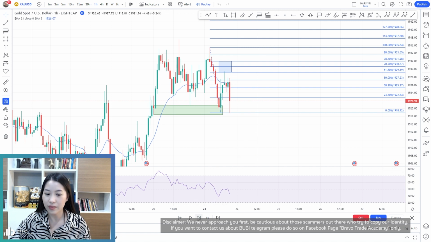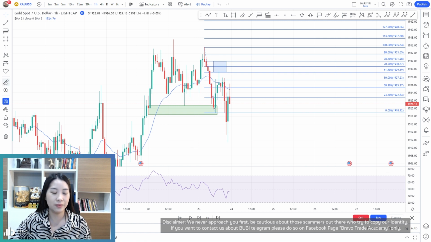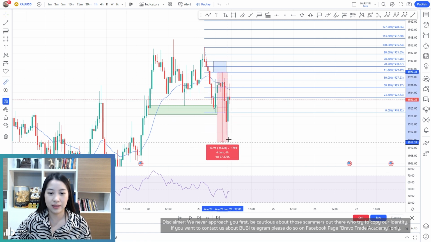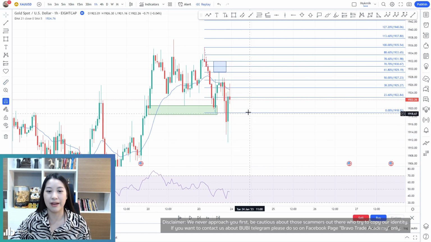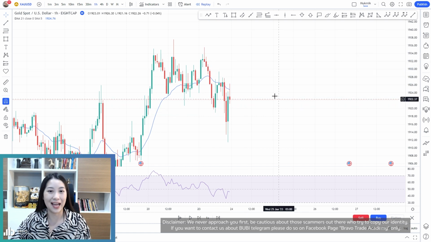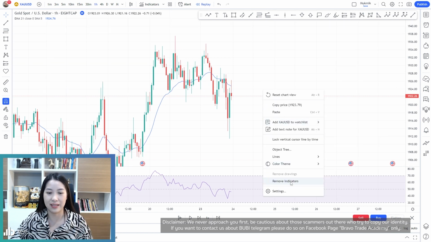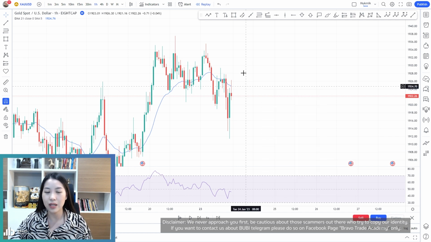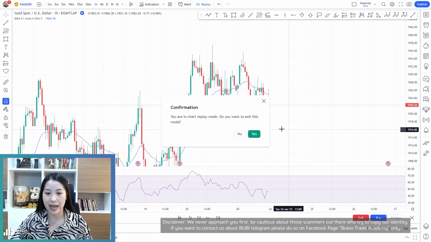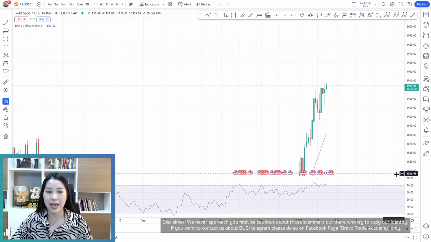There we go, and it made a very significant drop as well. So from our QM sell point, that's around 1,800 points. So well done everyone. I hope you understand it. If you haven't, you can check my last video out to get a clearer picture of the plan, like how this plan came up. Okay, so that's all for yesterday, and let's go to the daily time frame for today's plan.